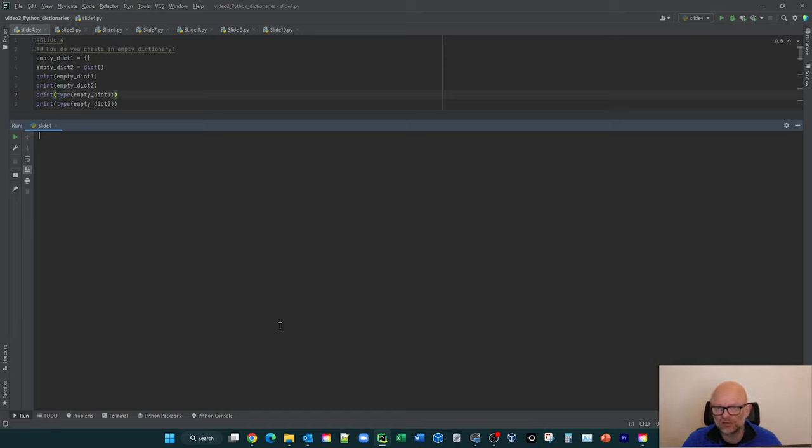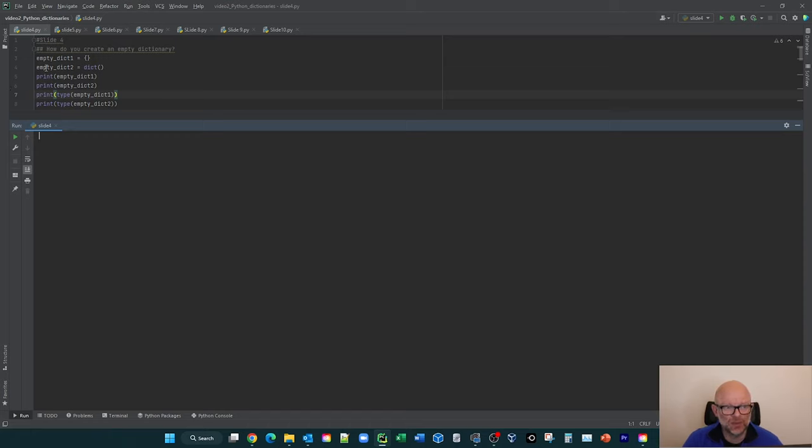Okay, so we're going to go down through about five different examples here. They're all straightforward, but some of them are a small bit more involved. The first two we're going to look at are on the screen. It's called empty dict 1 equals curly brackets. The curly brackets are where, when you create a dictionary with its key value pairs, it gets dumped into. So that's the first way you could do it, okay?